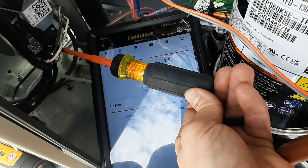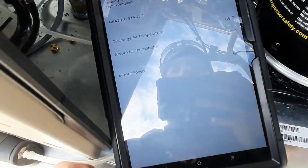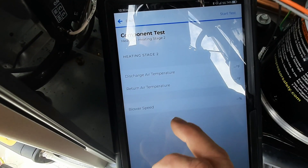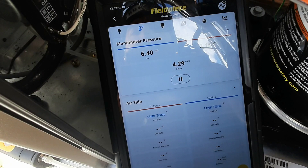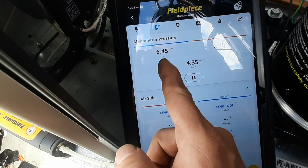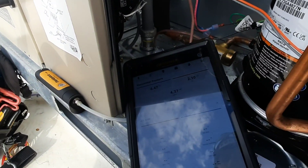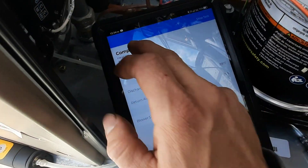3.5 inches high, which is typical. Let's see if I can kick it straight into high stage. Sorry for the glare - I'm going to have to stop the test. Let's go stage two and see if it won't go into high fire. Second stage didn't put me into high fire like I thought it was going to. I do need to fire both at the same time and make sure this inlet pressure stays within range. Then I've got to figure out the high fire jumper - just jump the thing out if it's not going to do what I want it to do, because it doesn't say high fire/low fire, it says stage one/stage two.